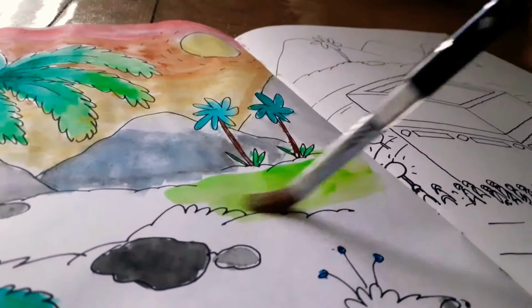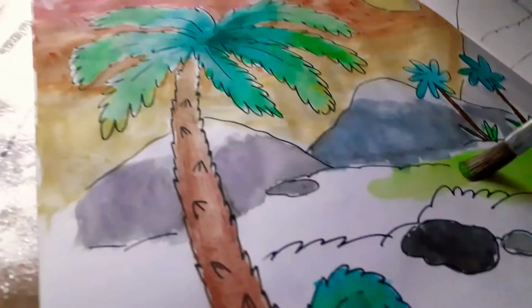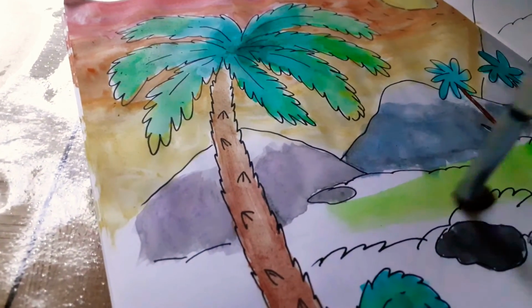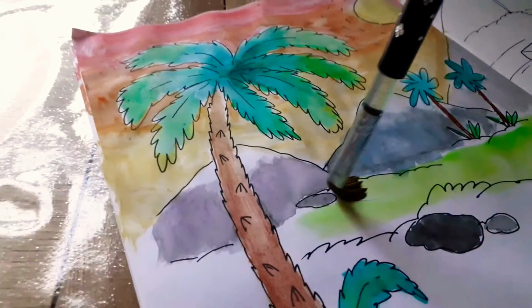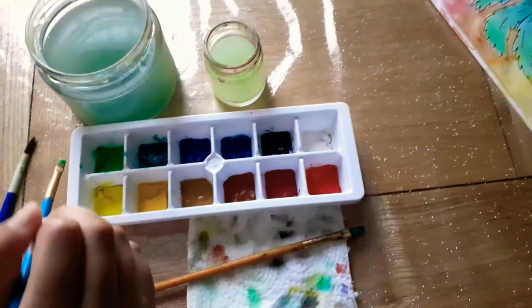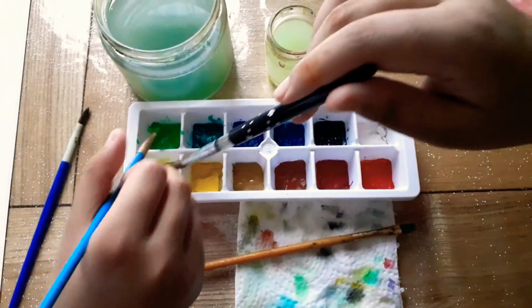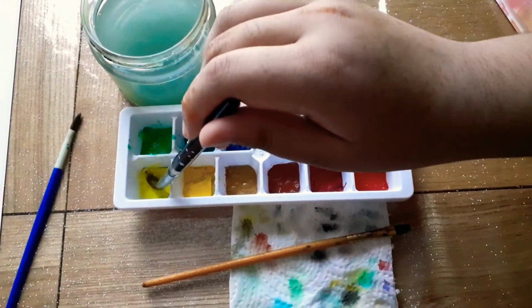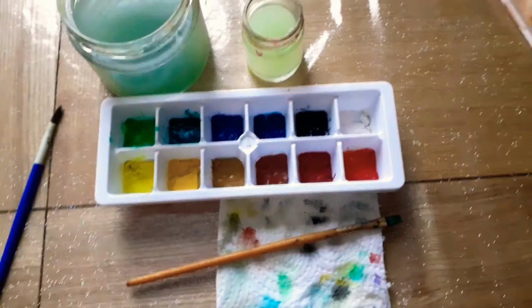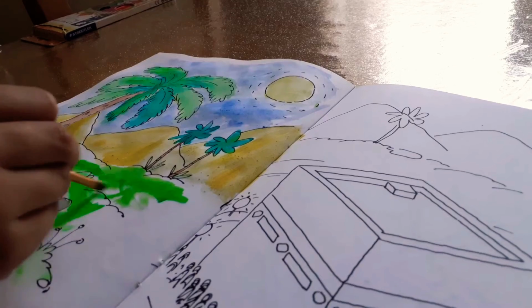Looks like avocado. Naira, do you like avocado? N-O spells no. Avocado's so nice. No, it's not. So creamy. Sorry, Nahla, I got your yellow out of the green. But I'm not spreading.